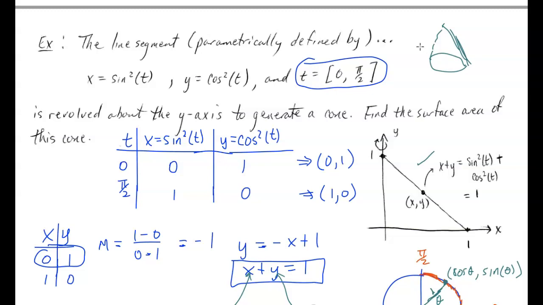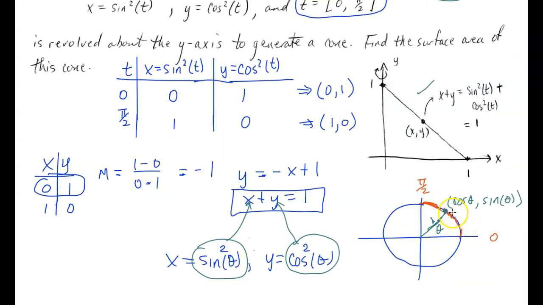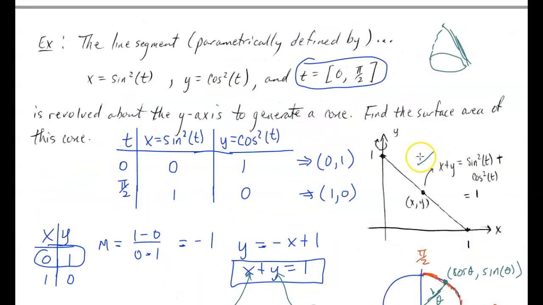Okay. And so what we're trying to do is basically find the surface area of a cone. And of course, it took a long time to get to that point, but parametrically, that's what we were trying to do: rewrite what we understand here in terms of the unit circle in such a way that we can look at this and say, oh yeah, that's something that's relatively easy to do. We could take that function, y equals -x plus 1, and rewrite it with x in terms of y, since we're going to rotate about the y-axis, and just simply use the surface area formula for that. Okay, so relatively simple to do here.